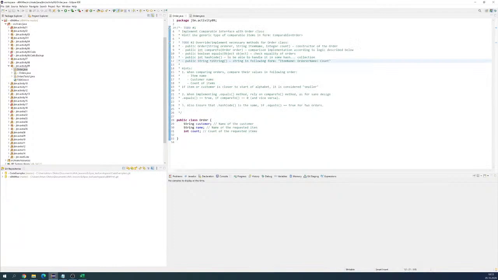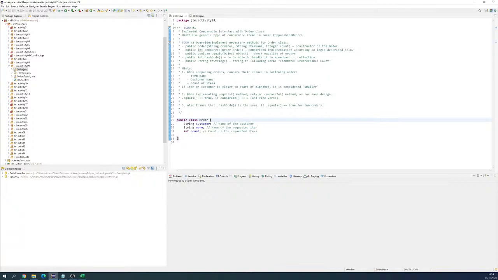Maybe let's start with a single order, because to implement orders we need to start with the order.